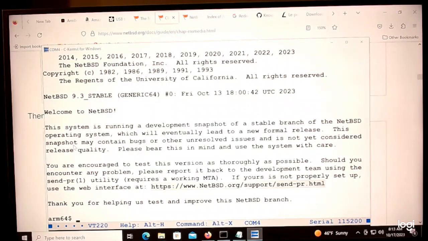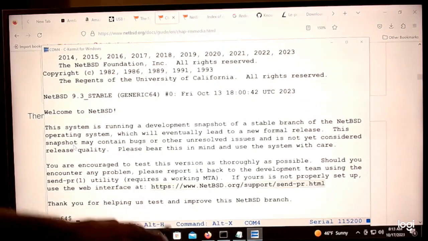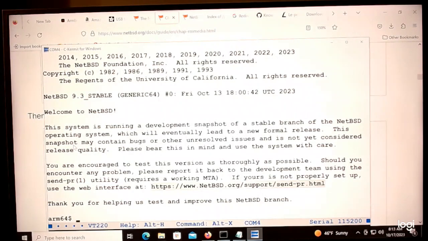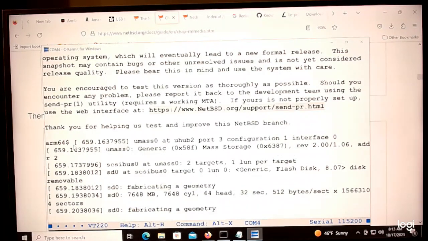I'm going to need to put this on our potato. And we do. There's our diagnostic messages, and it's the SD0.